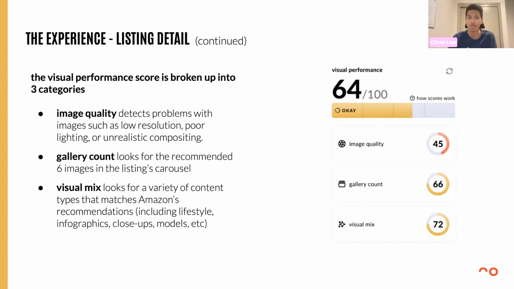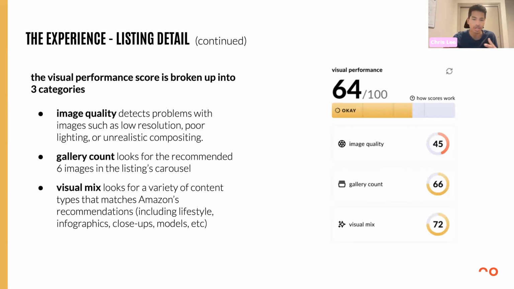And so being able to show all different qualities of your product, whether it's in use, whether it's in lifestyle, whether you have a model on it, being able to show scale or up closeness of your product can really help drive sales. And the final piece here is visual mix, and this is the importance of variety of content. Having images that look very similar don't really do anything to boast what your product can or cannot do. And so being able to switch up exactly what it looks like, whether it's lifestyle and providing infographics, and I know infographics are very large and important on Amazon, and can really help boost sales over time.